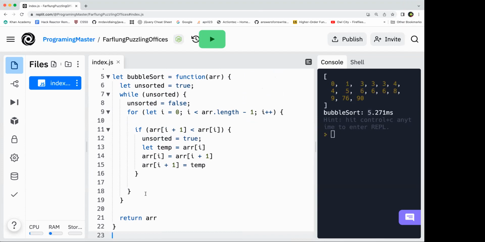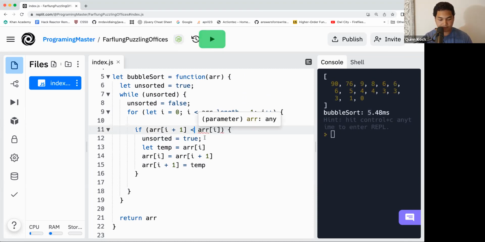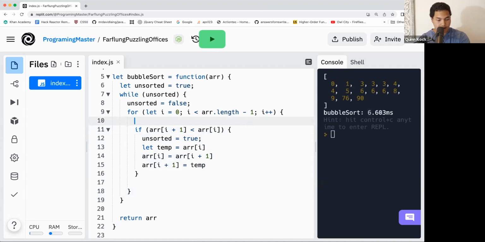Is it in ascending order? Yes, it will sort it in ascending order. If you actually didn't want that to happen, you could do it this way: use the greater than sign, and then you'll swap it. Maybe for understanding, you could put a console log inside the loop every time, so you can see how it develops. Yeah, good idea.